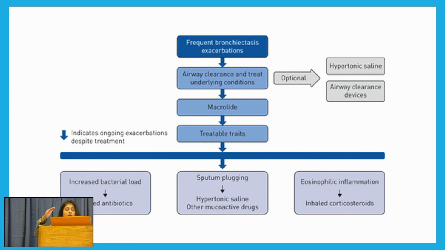So for going down the actual pathway of how we approach bronchiectasis patients, these are the ones that exacerbate all the time. I mean, they're just constantly exacerbating. The mucus just pools in their airways, and unless they are able to cough it all up and clear these airways, it is just going to colonize with bacteria over and over again. So the other option is macrolide. That's always a debate. Should we put these patients on suppression azithromycin, or should they get azithromycin as they get infections? You get 10 pulmonologists in a room, 5 are going to say suppression, 5 are going to say treat as the infection comes. It's really hard to know.